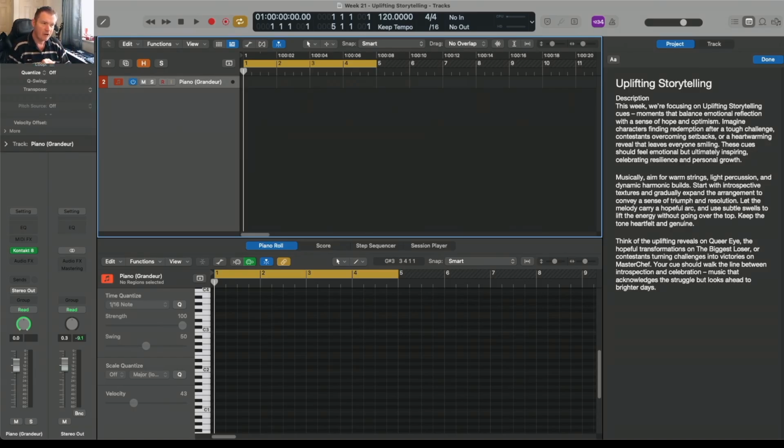The second paragraph says musically aim for warm strings, light percussion, dynamic harmonic builds, things like that. And the final paragraph gives us some idea of reference, so reveals on Queer Eye, the hopeful transformation on The Biggest Loser, things like that. So it's music that acknowledges the struggle but looks ahead to brighter days.